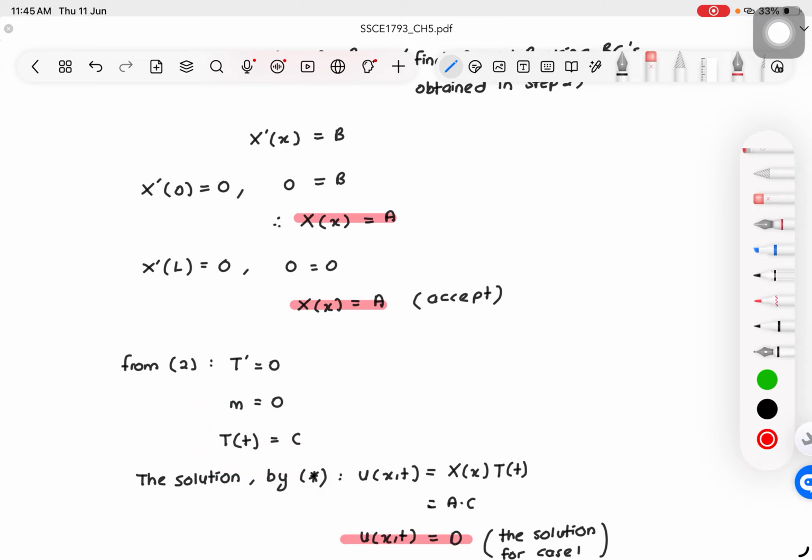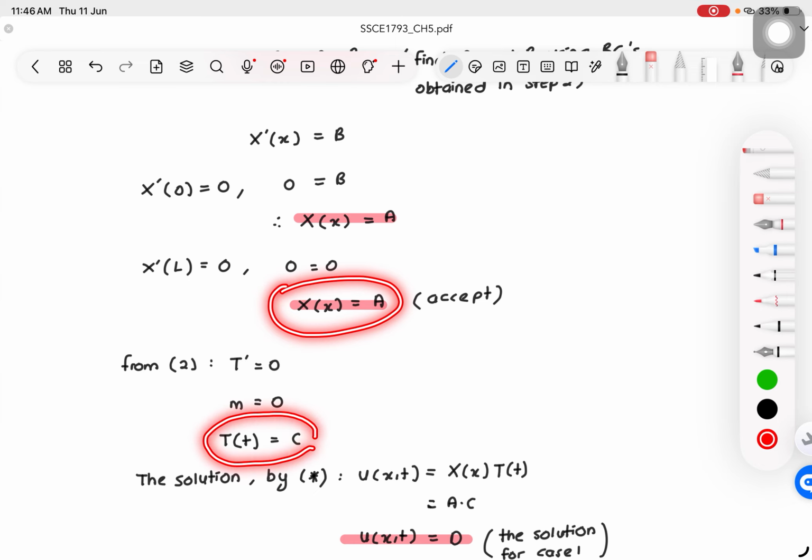Okay, so how to get the general solution for t? You have t prime is equal to 0, so of course you can find your t. How to find it? You need to integrate, class. Okay, integrate. So here you have your equation for x, and you have the equation for t.